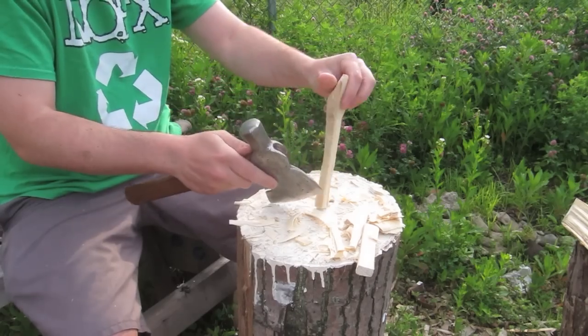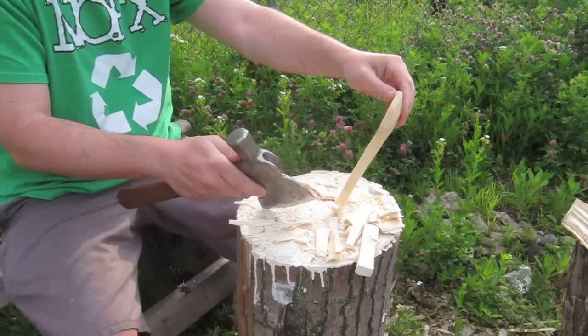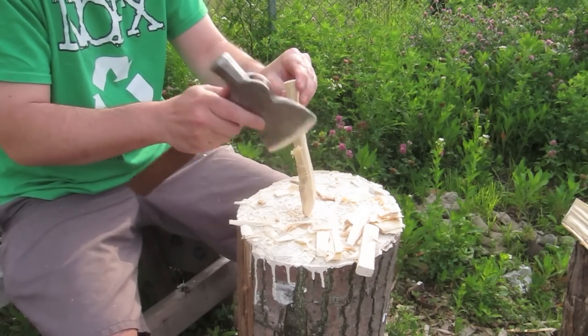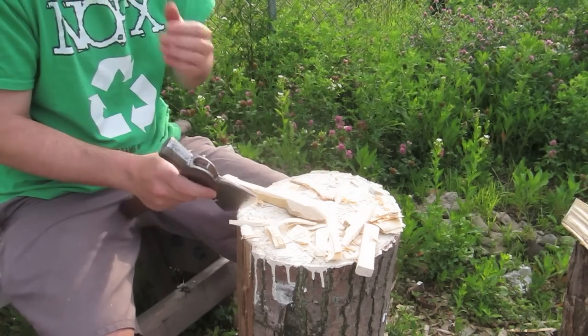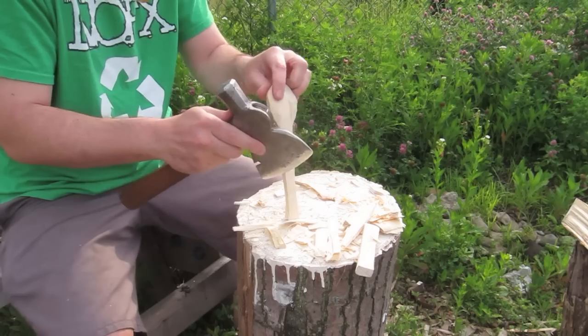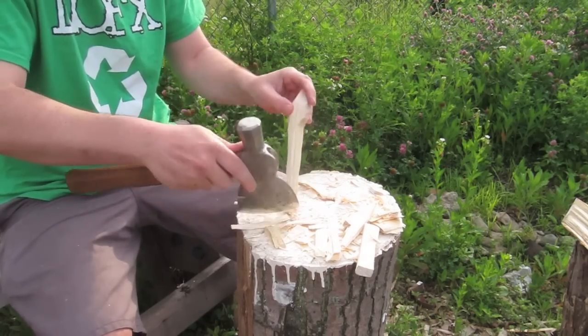Anyway, this is an eating spoon so it's kind of smaller. I went a little bit big in the beginning so I'll have to take a lot off, but that's usually good - you want to leave everything a little bit big so you have room for error and room for design. Just quickly on the axes - they're very expensive to get a quality carving axe these days because tool steel prices went up.